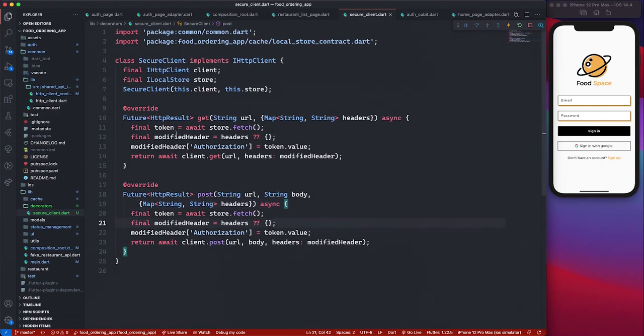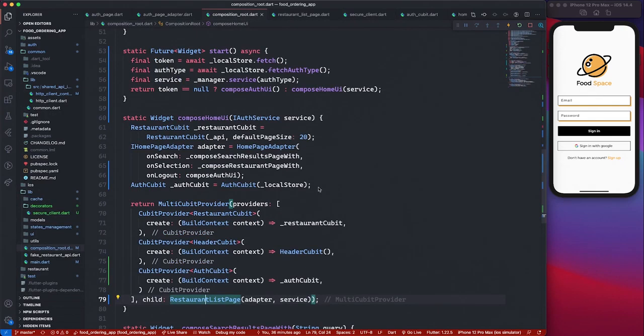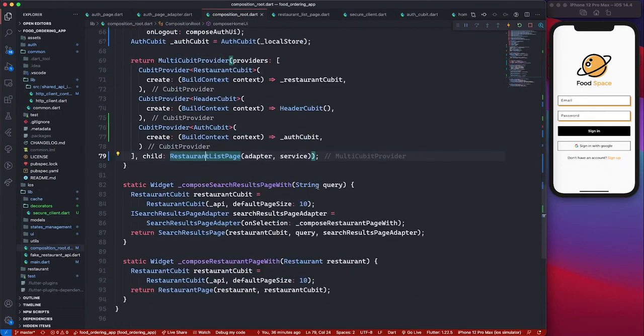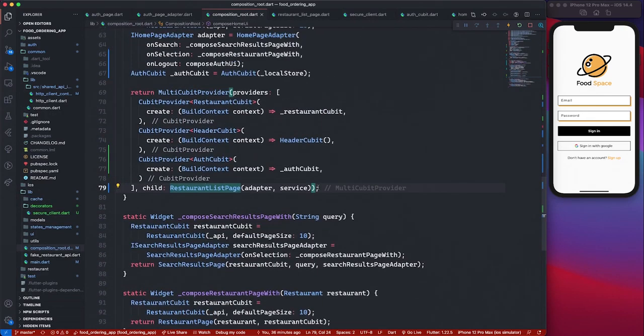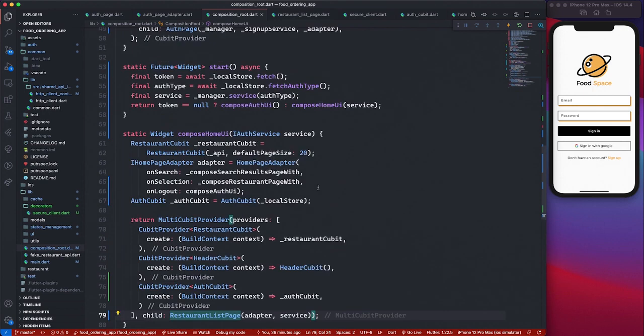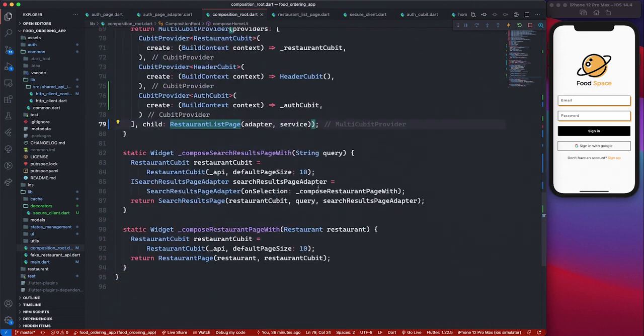So now we have our secure client set up, both get and post methods. We want to use our secure client inside of our composition root when we are setting up our restaurant page instead of the regular client.